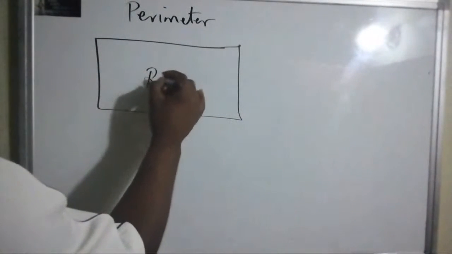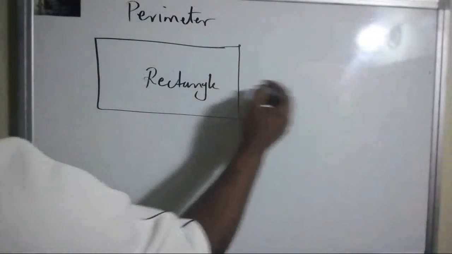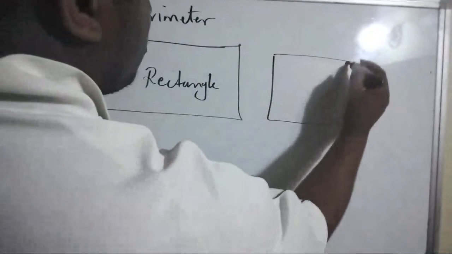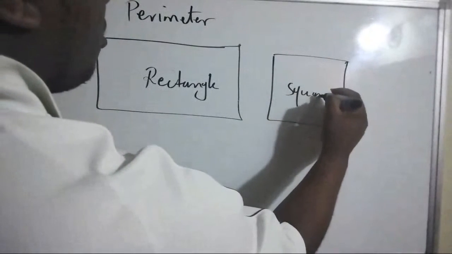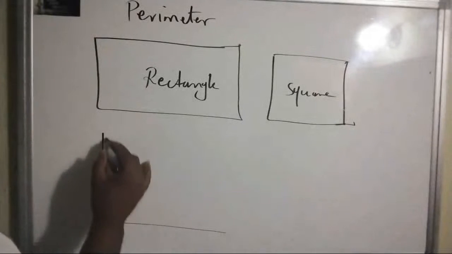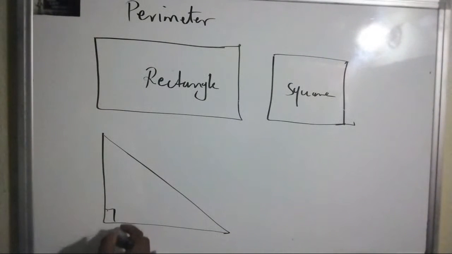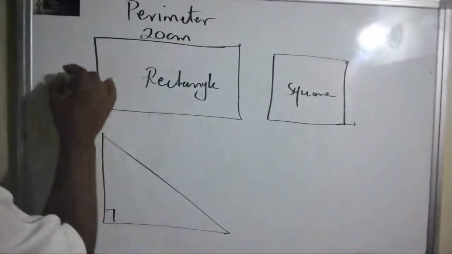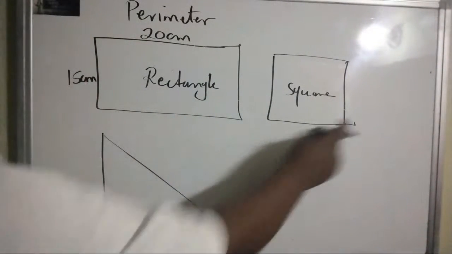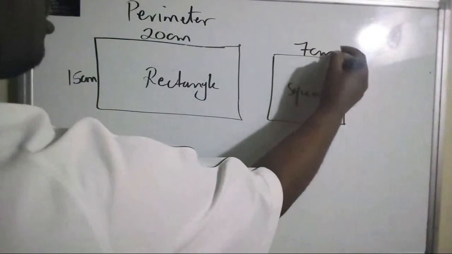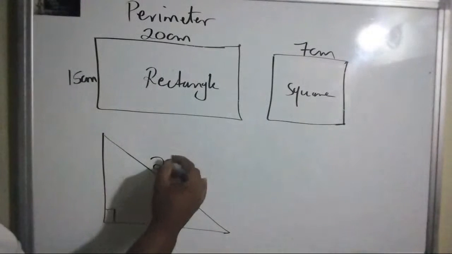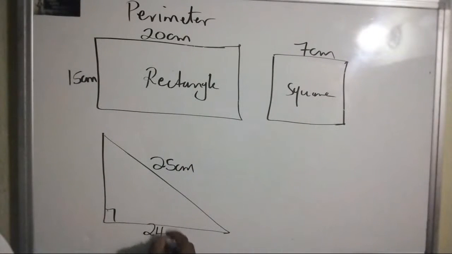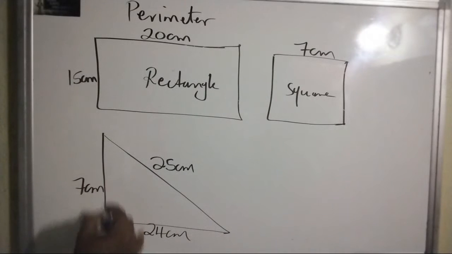Now this is a what? Rectangle. Right? This is a square, all sides equal. This is a triangle. Alright, so I'm going to put in some measurements now, guys, and you're going to tell us what would be the perimeter. For those of you who don't know, the perimeter is the total distance around an enclosed shape or figure. So I want you to add up all these numbers and find the perimeter for each.